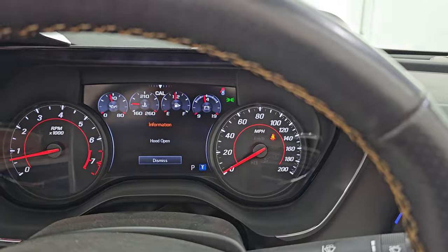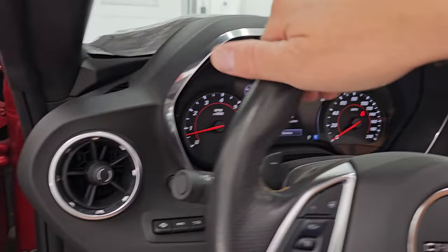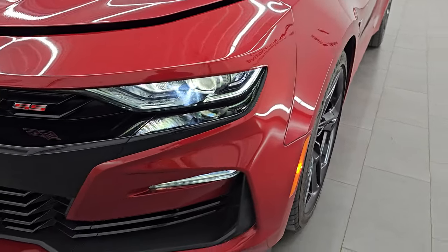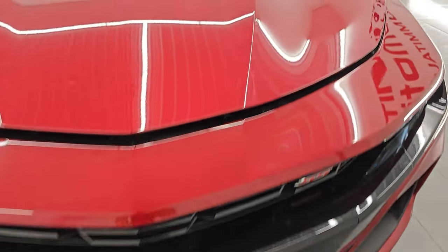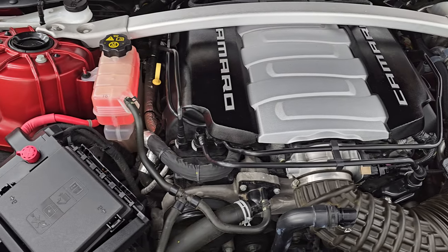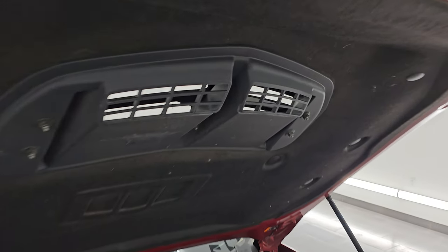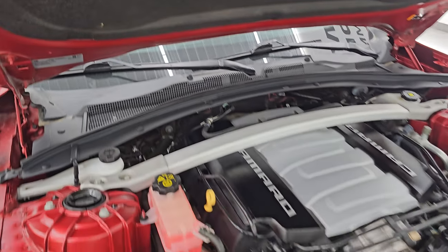Let's go take a look under the hood. This one also has the heads up display right there in the windshield — you can change the brightness or turn that off as well. I would personally like to thank you for checking out the video, and hopefully from this HD video you've been able to verify the quality, condition, and options. LED headlamps and running lights are all very bright and working nicely. Under the hood we have the 6.2 liter V8 gas engine, 455 horsepower. Engine bay is very clean, runs very smooth. All the fluids have been checked and topped off. That is a functional heat extractor.